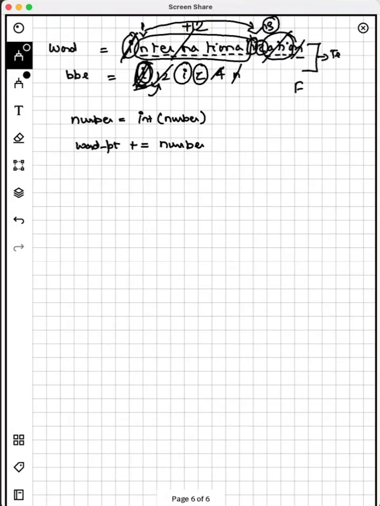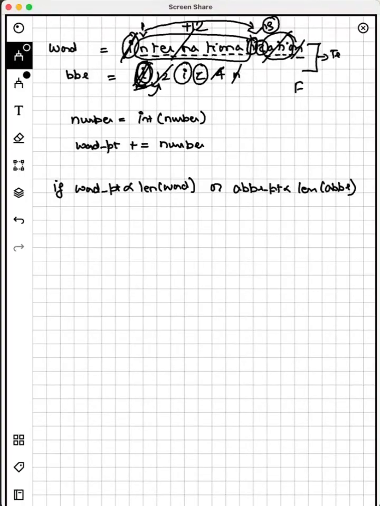The only thing that we need to add at last, outside all of this, is if we have either not exhausted any of our strings, or if we have gone too far ahead in our word pointer, then we need to raise it as a false condition. So we would say if word pointer is less than length of word, or abbreviation pointer is less than length of abbreviation, or I have gone too far where word pointer is way greater than length of word.